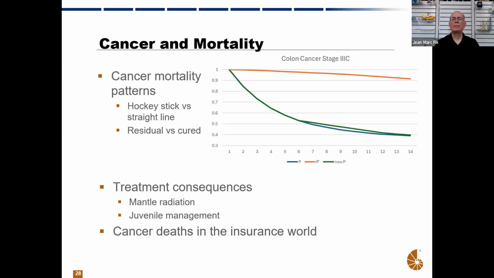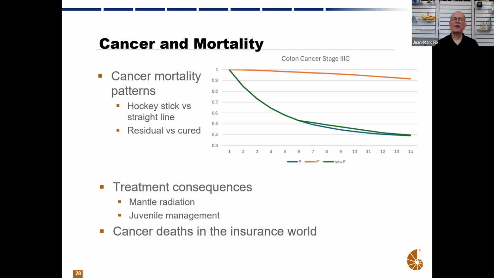Here, we'll look more generally at a typical cancer mortality pattern. And really, from a mortality study perspective, we look at cancer one by one and substage by substage, using a tool that produces something like you see on the chart for colon cancer stage 3. Orange line is normal mortality. Blue line is the mortality of people that have that cancer, and the green line is the rating that we suggest we use. And you can see that there are really two patterns of mortality that most cancers have.